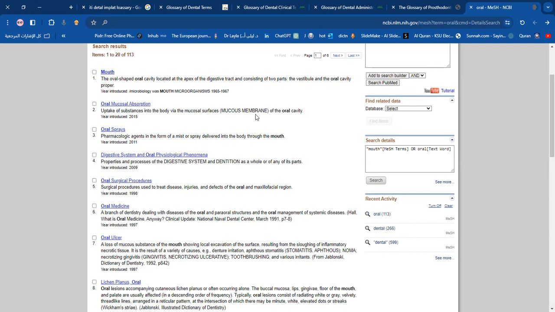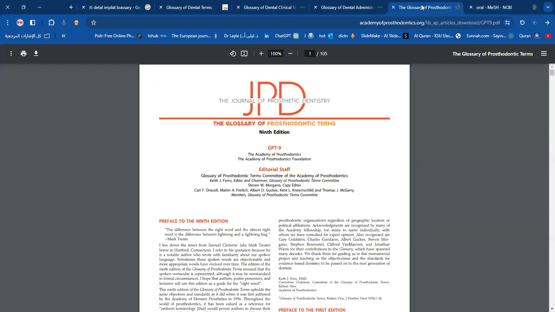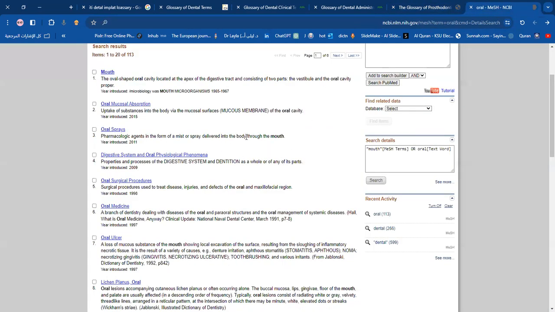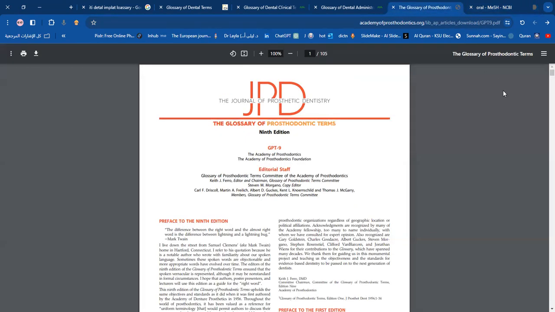Now, this is for all dentistry, all oral. What about prosthodontics? We have the glossary of prosthodontic terminology, and this is what I'm always asking you to put down in your presentations as a final slide. Always use the terminology from the glossary of prosthodontic terms, okay? So this is specific for our specialty. It's no longer general and open. We're going to talk about our specialty as prosthodontists.